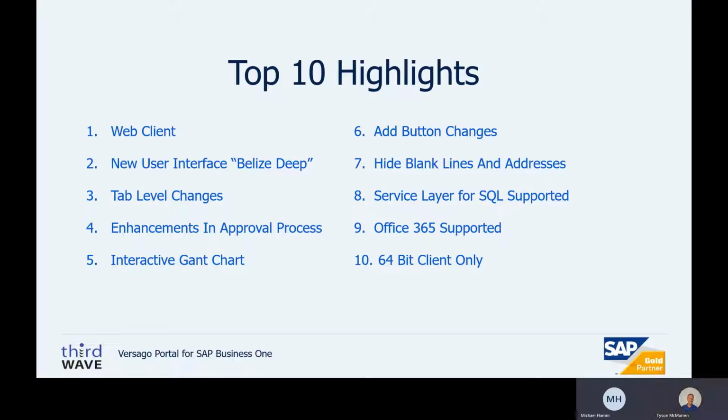Yep. Right. Number 3 is tab level changes. There's a couple of these, right? Yeah, I kind of snuck this in, we limited ourselves to the top 10 being episode 10, version 10. We thought we'd keep with the 10, but there's a couple things that SAP's done around the tabs that is really nice to see. The first thing is they've supported the ability to put attachments into some additional documents, for example journal entry, production order, and timesheet. There's a couple of other documents that they added that to. So just the ability to drag and drop your attachments or browse and attach into your records, especially around journal entry being the accountant. Yep. It's nice to have your supporting information attached to the document.